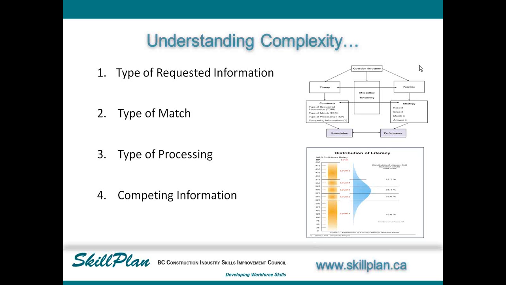What I'm going to do right now is try to demonstrate essential skills levels 1 through 5 using type of match. Just a quick note, I'm only talking about one dimension of complexity, but with type of match, there's a strong correlation between type of match and how successful a person is going to be at finding information in a document. That's why I wanted to use this as an example. I've done this before, but it was all in person, so this is my first time doing it on a webinar, but I'm going to teach type of match through playing cards.